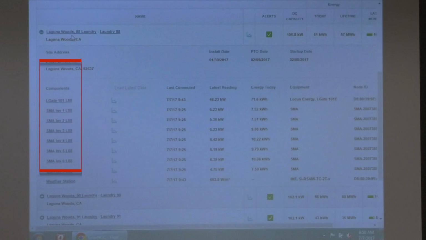So the weather data is in L88, and if you wanted to compare, say, L90 relative to that data, you can go into the reports and analytics. You can pull your L90 data, and then you can pull the L88 weather station data, and it'll make you a table file with weather-corrected data off of L88, if you needed to. But I think Johnson Controls, your guys might do more stuff like that than we would. But that would just be a final report. But that is where the weather station is installed.